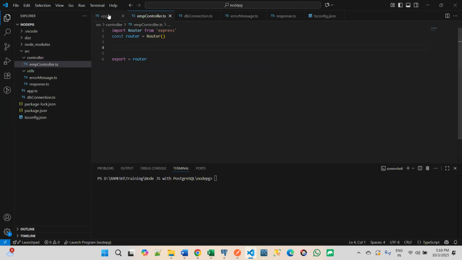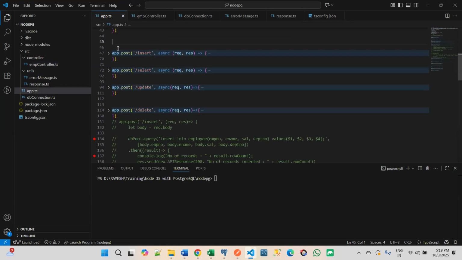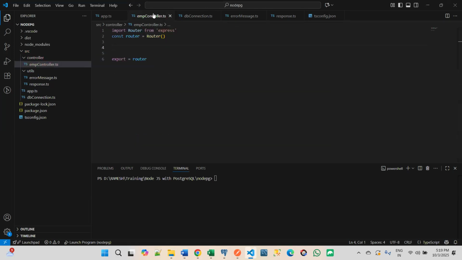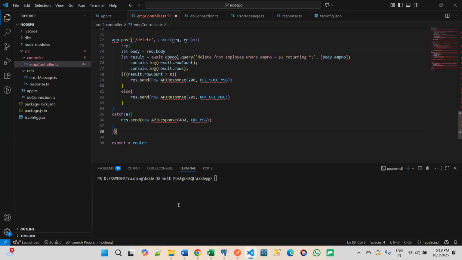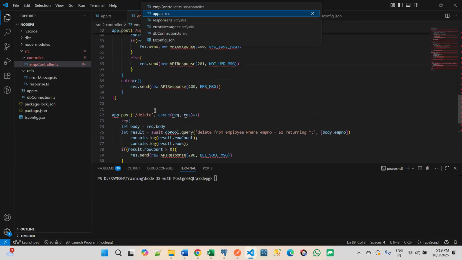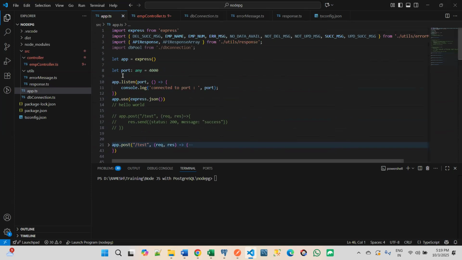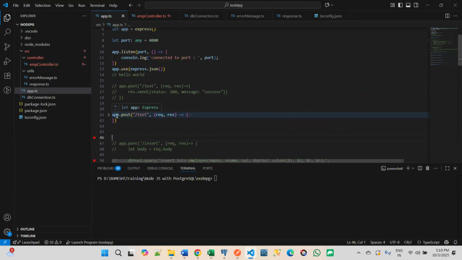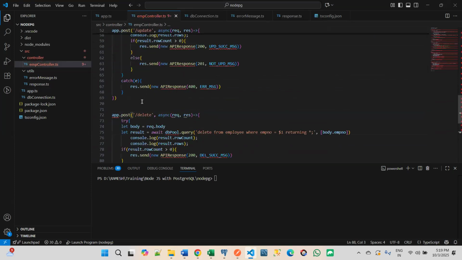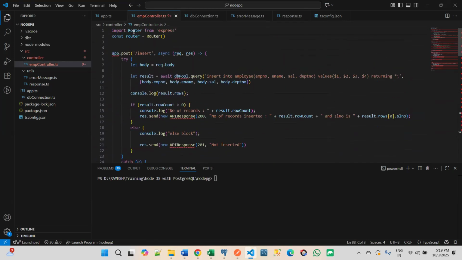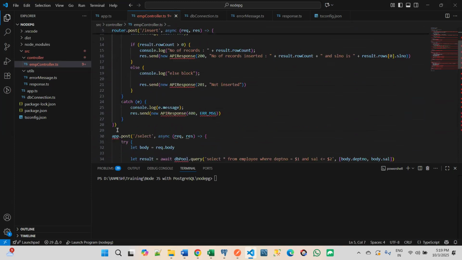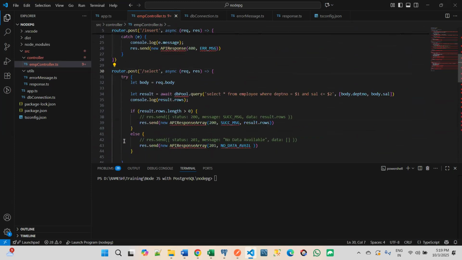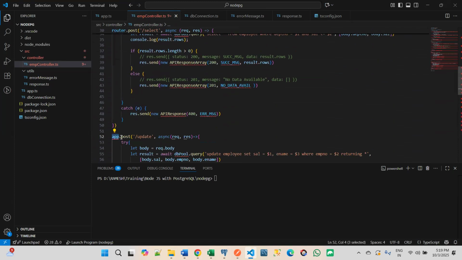Inside that we can write all the APIs up to this point; I'm going to cut and copy them here. Initially we wrote app.post, but here I have clearly written router, so replace app with router.